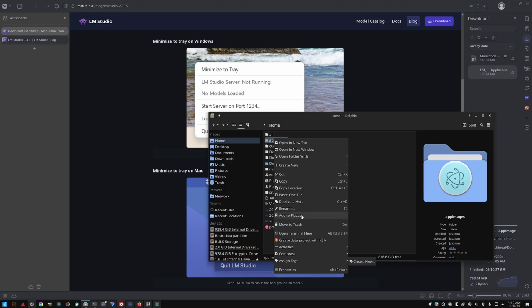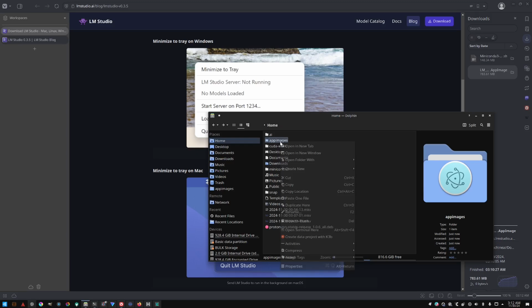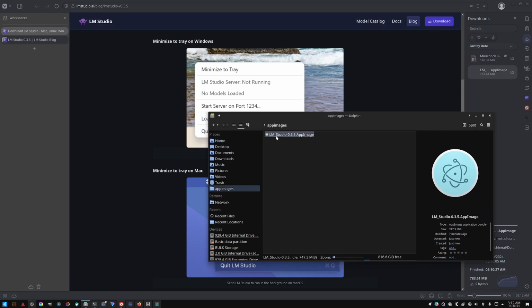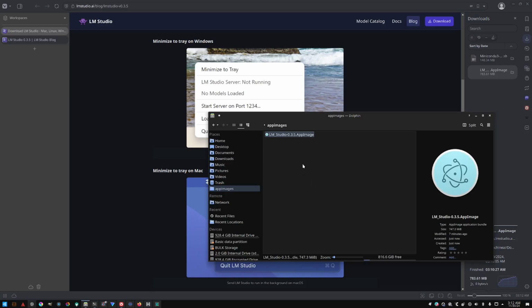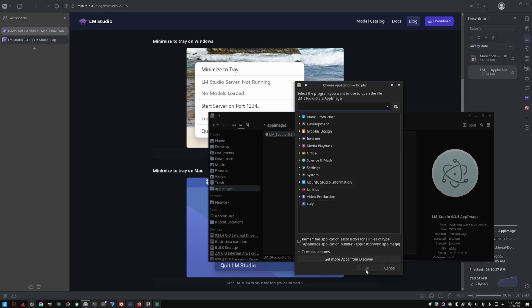we want to add this to places, and by right clicking the directory we can add it to places, add it to any favorites, give it tags and things, so it's easier to find your app images directory. And anytime you get an app image, you can add it to this same directory. It's just a tip for using Linux app images. You want the Open LM Studio app image.